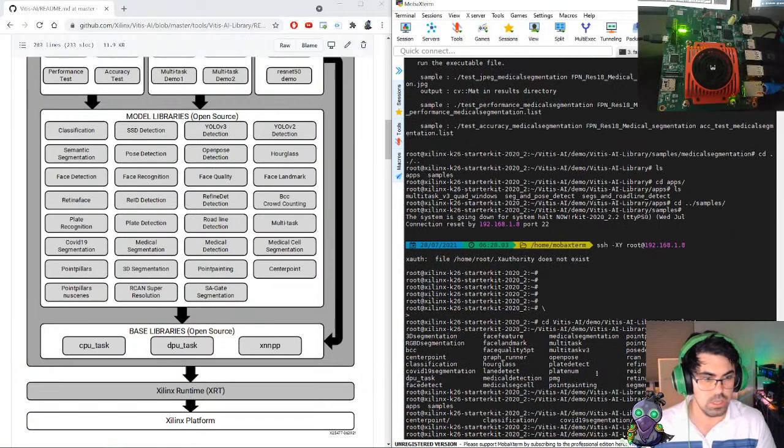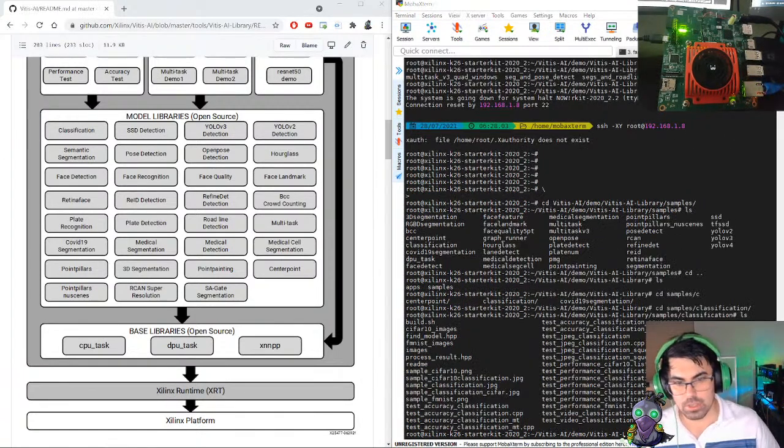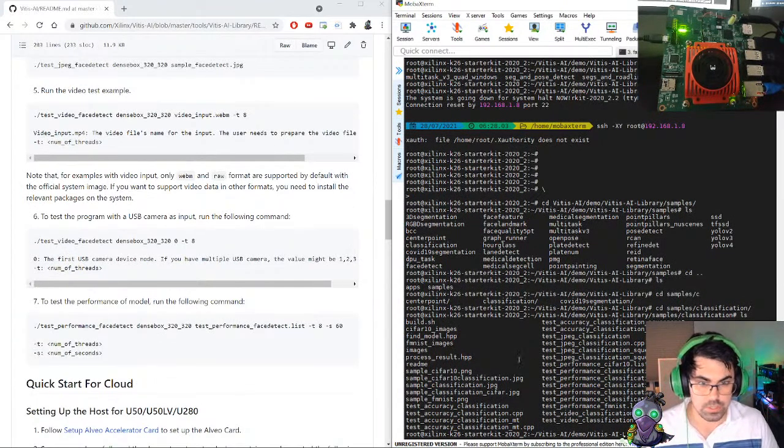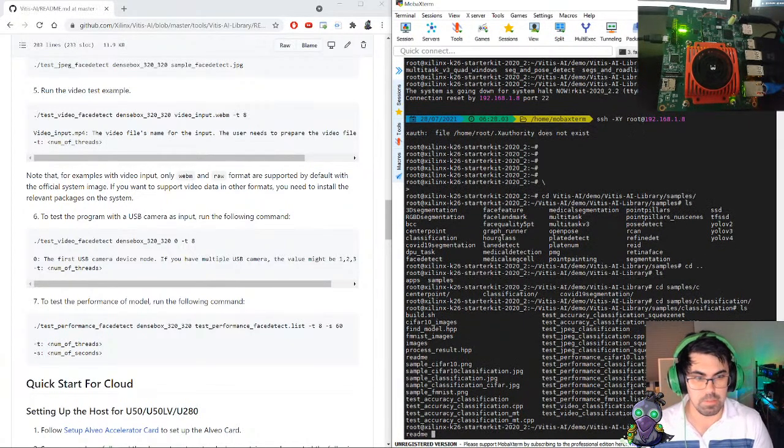We're going to go to classification first. They don't really tell you how to run these here per se, but they have a README file. So we're just going to less the README.